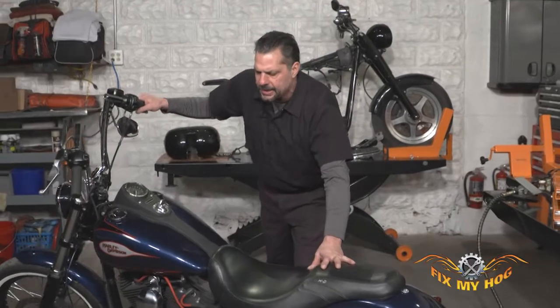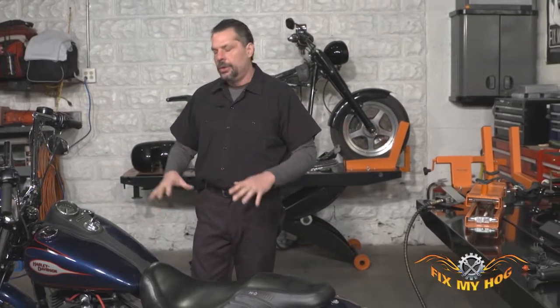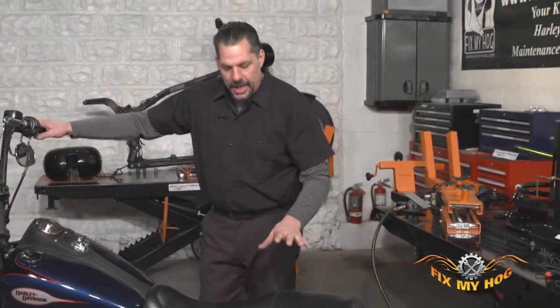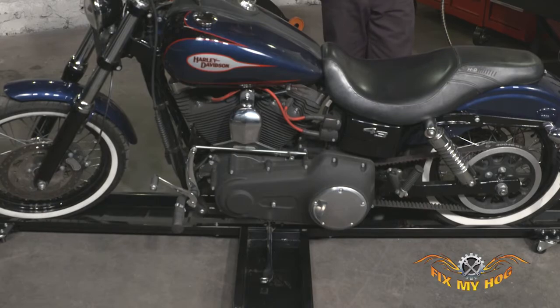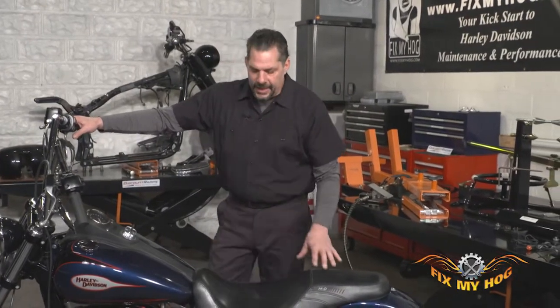Again, this is a great tool if you have limited area to park your motorcycle. You can put your motorcycle on this dolly and literally put it up against the wall in your garage, save a lot of space, and the motorcycle is stored safely. This item is included with the Black Widow Pro Shop Toolkit and it is available through Discount Ramps — ramps and so much more.